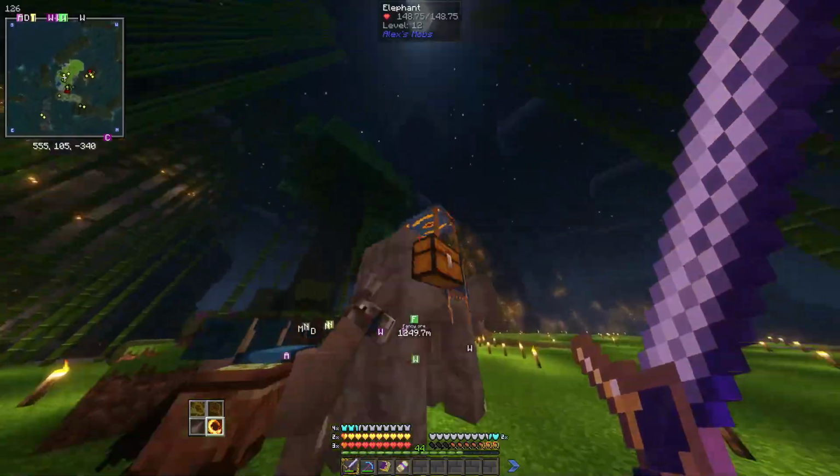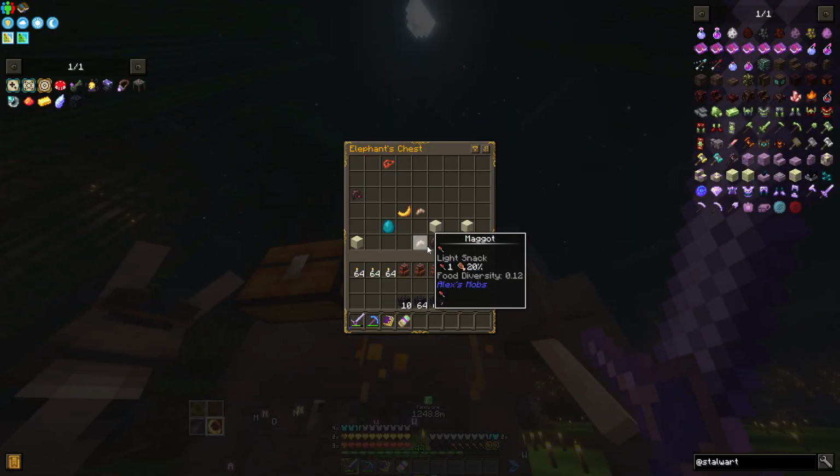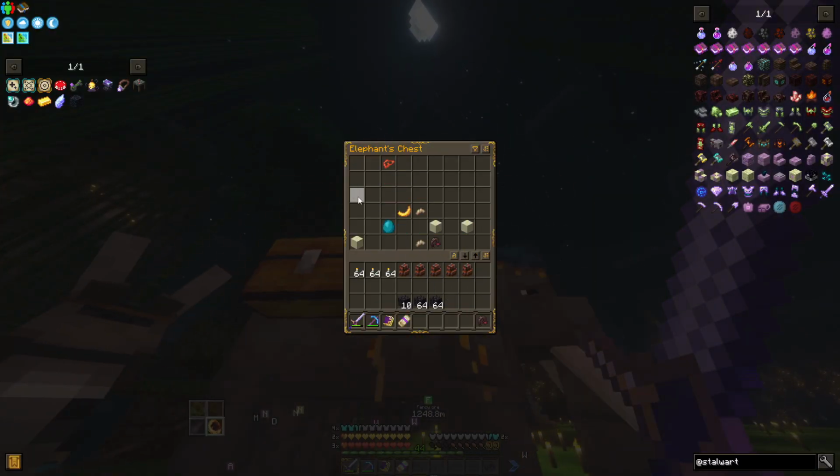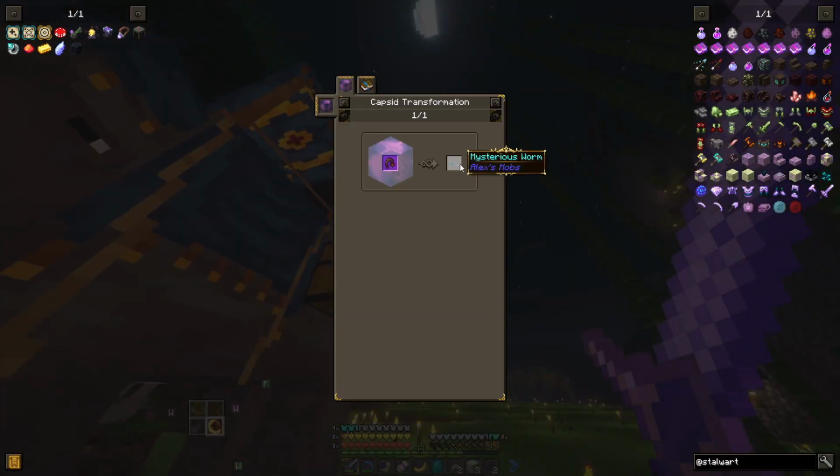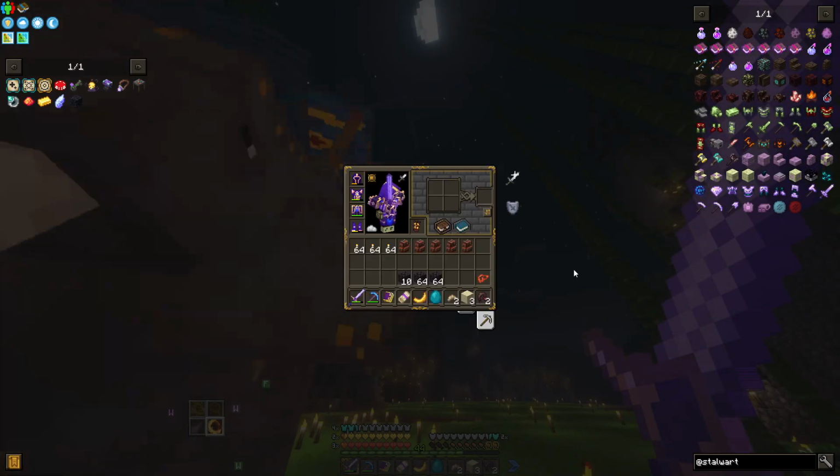You got anything good in your little pockets? Little banana? Skeetle larva? Sure, I'll take all this crap. Doesn't this larva thing do something useful? Yeah, it makes a mysterious worm.